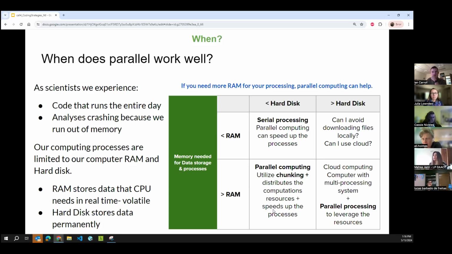But parallel computing will not resolve all the issues we have. Sometimes the computer that we are working with does not have enough resources for what we need to do. That's where you need to think about maybe moving to the cloud, maybe changing your workflow and rethinking your workflow. But even when you think about moving to the cloud, it's good to think about how you can have an efficient workflow and how you can benefit from all that is available in that workflow and leverage those resources.